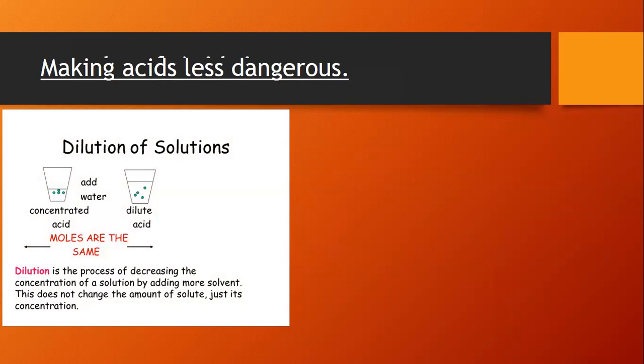Okay. So what's meant by the word dilution process? Dilution, as long as I find at the end of the word "tion", I'm going to start my definition by "it is the process." What's happening in this process? In this process, I am decreasing the concentration of the solution. How can I decrease the concentration of the solution? By adding more water.